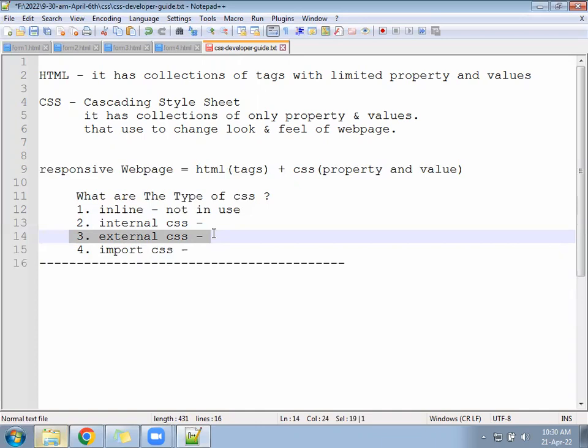But when production, when it becomes a live server, when it goes to the server, through a command, we have to convert into the external method. Reason is the external method is super fast. Import method is slow. Inline is very bad. It will reduce performance. I will guide you what the problems are. So overall, we have to implement. Then only you get to know which one is looking good.